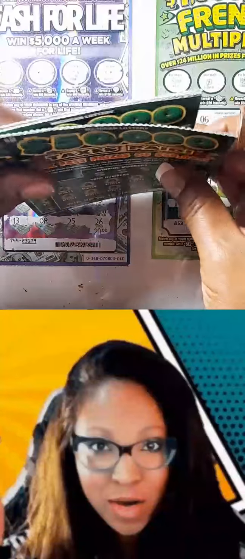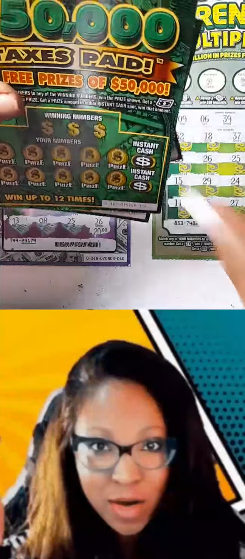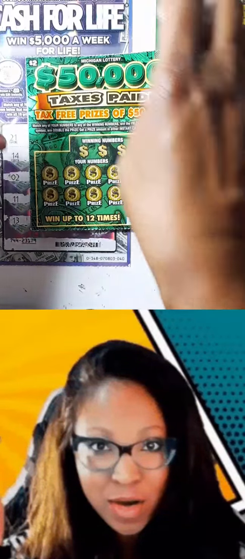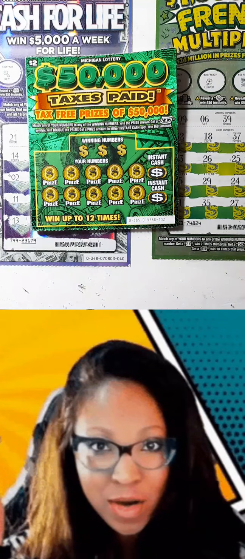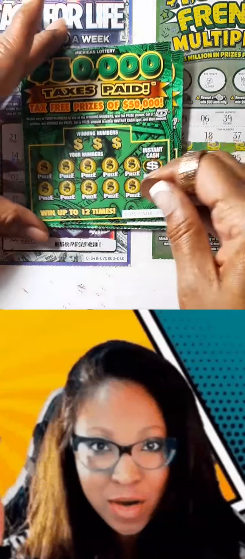And these are another set of $2 cards. I have card number 131 through 135. The object of the game is to match your numbers to the winning numbers. If you get a bill symbol, you win that. You double the prize for that symbol. And in the instant cash spots, we are looking for instant cash. So let's get started. Take a look. See if we can find ourselves a win.